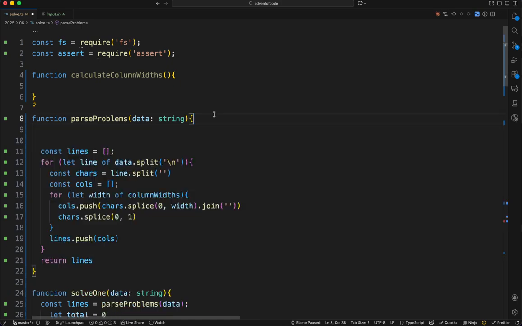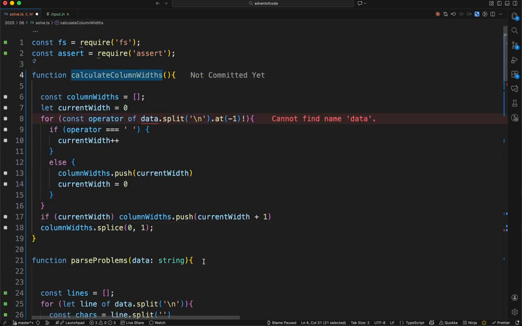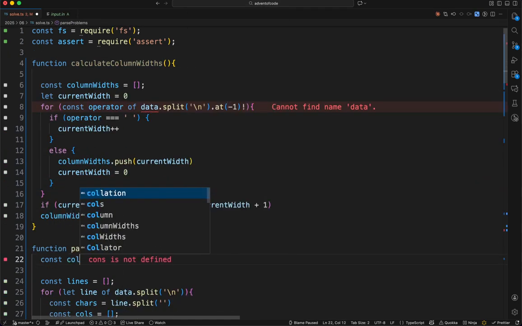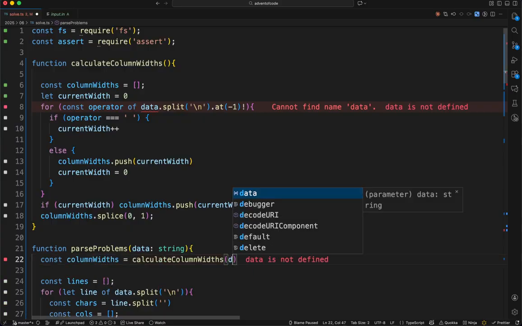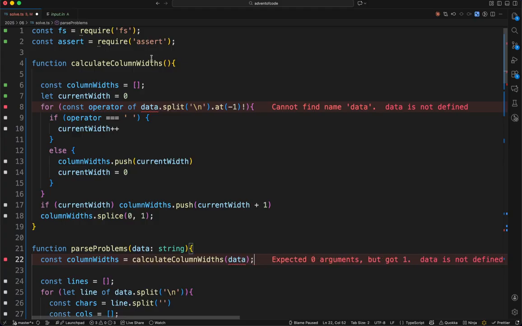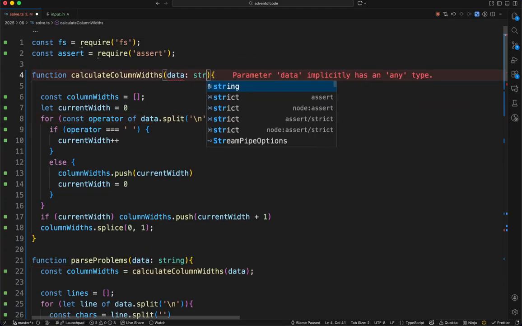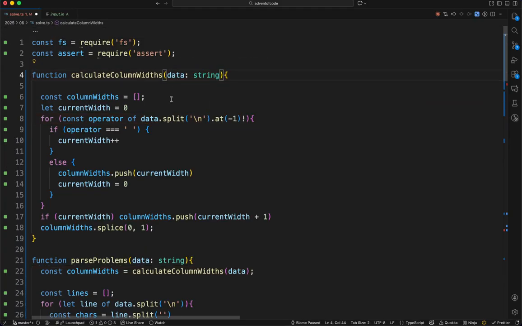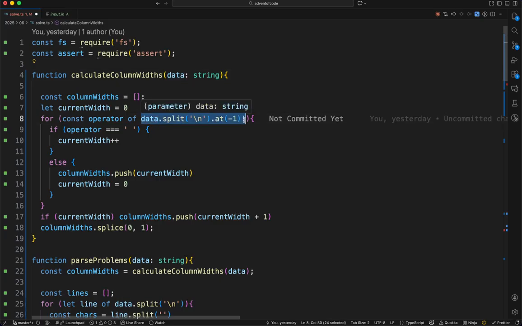There we go. Still passing the entire data along. I suppose it doesn't need the entire data, it just needs the operators line.